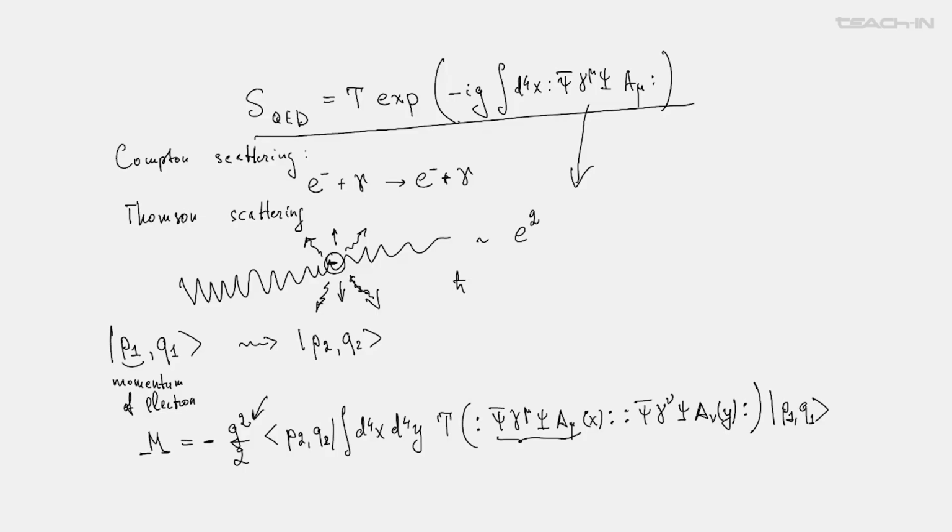state respectively. So this means that in order to obtain the leading effect, you need to get down the interaction term in the exponential twice. And that's exactly what you see here. So this is the first time it gets out of the exponential, and this is the second time it gets out. And so at order G squared, you get this expression.